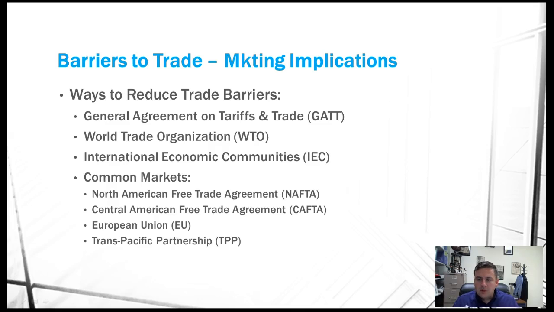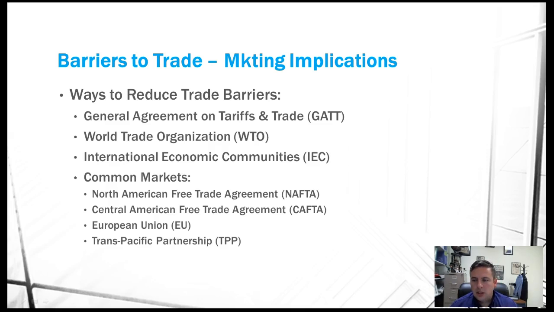And then there's common markets. Common markets are examples of ways to reduce trade barriers and are typically regional. So common markets are basically gathering all the members from a geographical region to rely on each other for trade between nations. And so the North American Free Trade Agreement, or NAFTA, is an example of one the United States is in. That is between the North American countries, Mexico and Canada, and so on and so forth. The Central American Free Trade Agreement, or CAFTA, is those of Central America. The European Union, which is actually the most recent one formed of all of these and most inclusive.